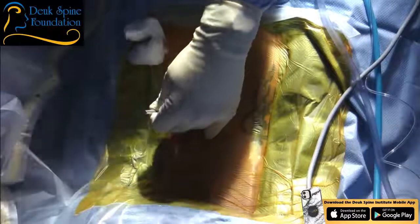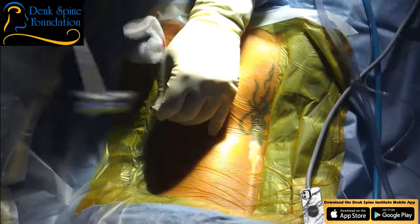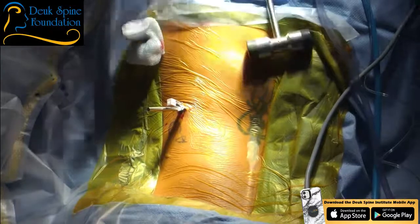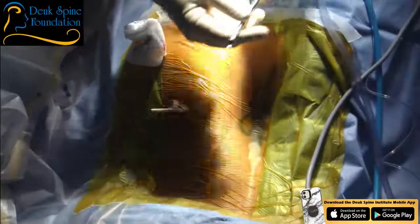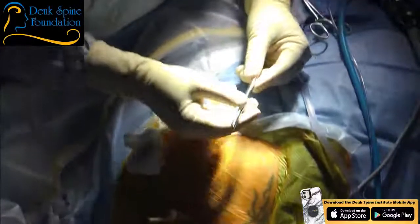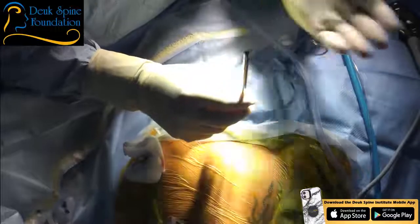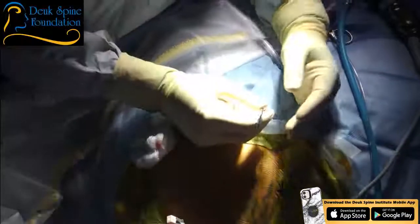I need to get this further. That's it right there. I need to go in just a little bit more. That's good, because I don't want it coming out while I'm putting the tube in. Now, the whole surgery, can you guys see this? Yes, we can. The whole surgery is done through this little tube right here. You see that? A 7 millimeter outer diameter tube. There's no other spine surgery as minimally invasive as what we're doing with the Duke laser disc repair.